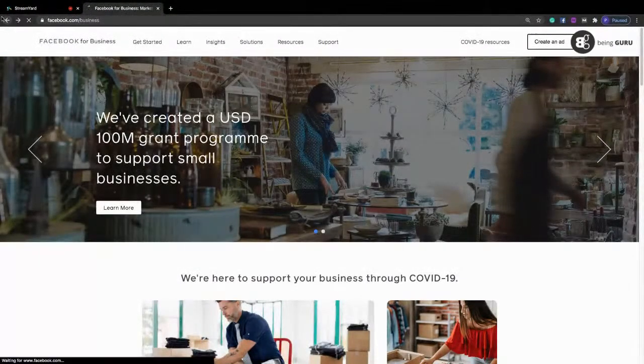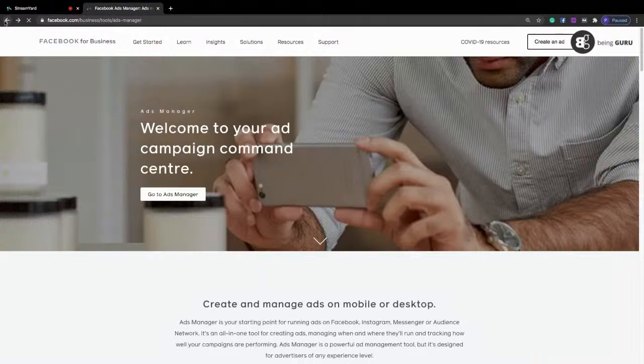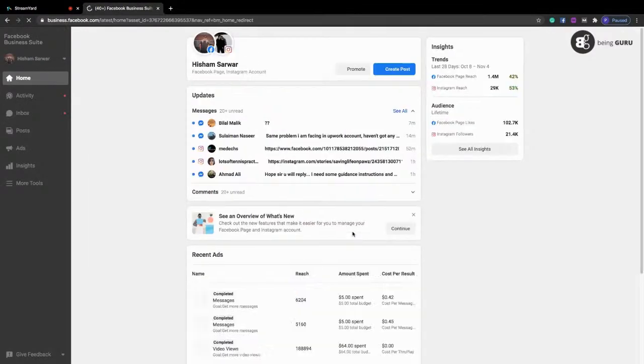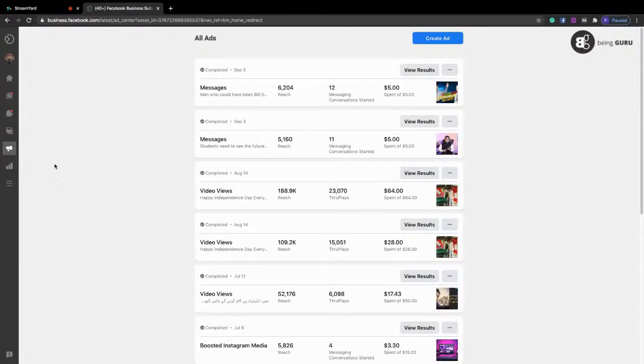Who cares about this? Instead, I'm going to go right inside my manager dashboard. So I just clicked on manager dashboard, and on the left hand side, I see ads. I click on ads. It's going to show me all the ads I've previously created.